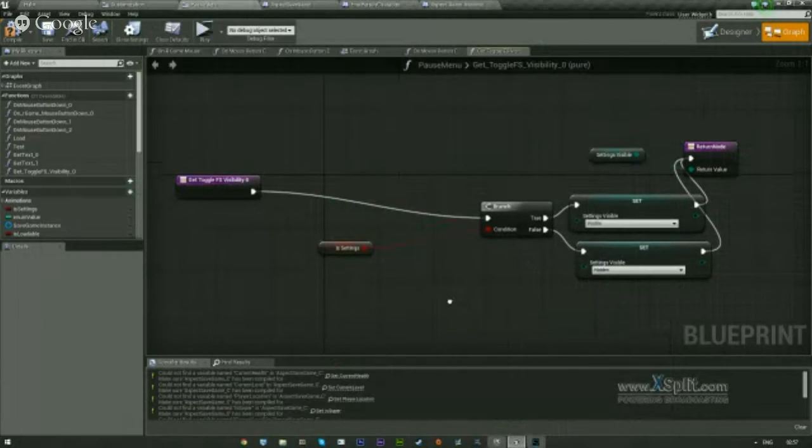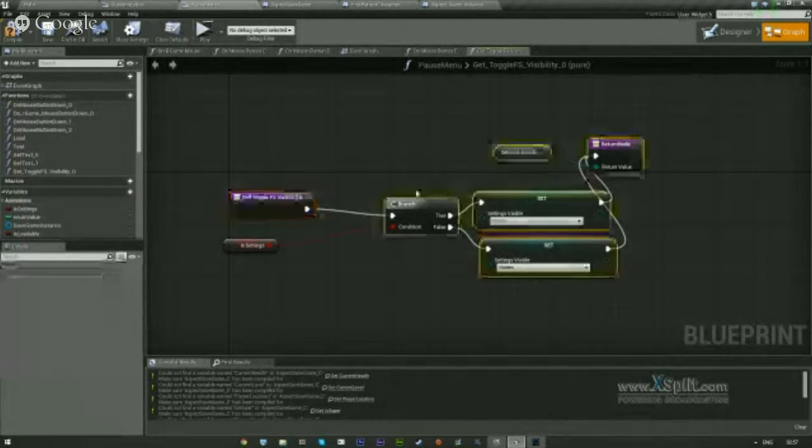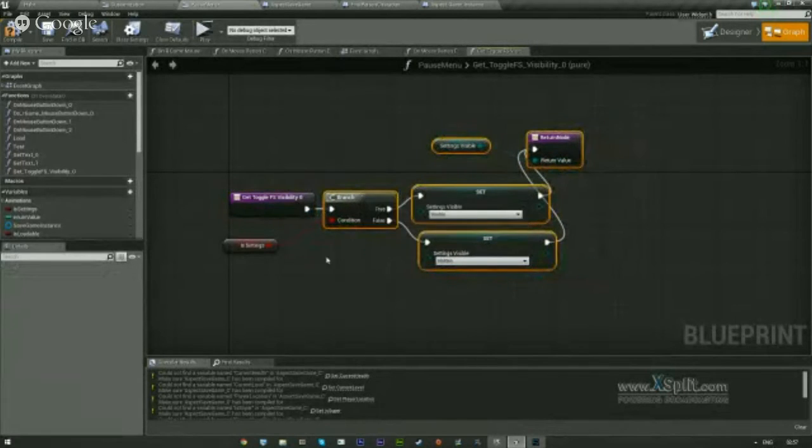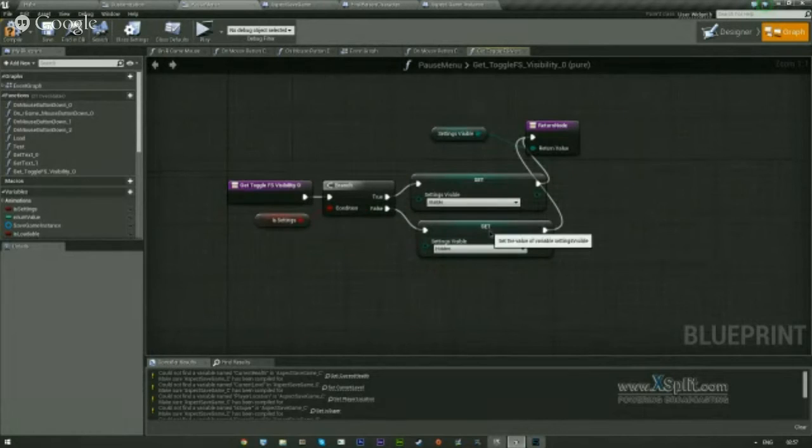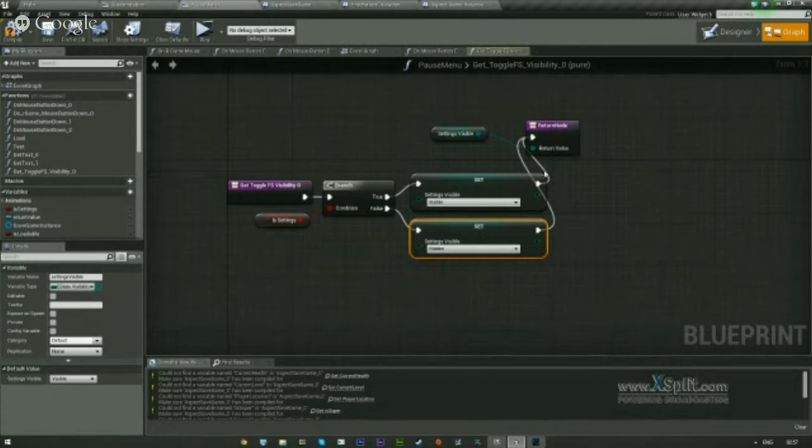Ah, no. So let's flip that around. So pause menu, save.